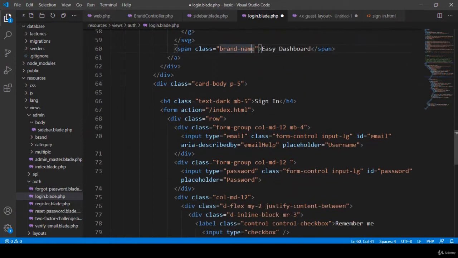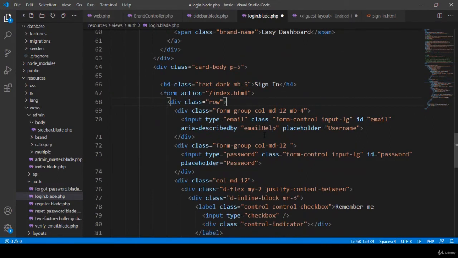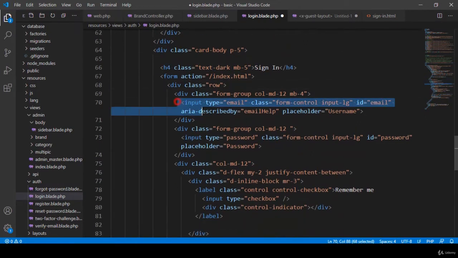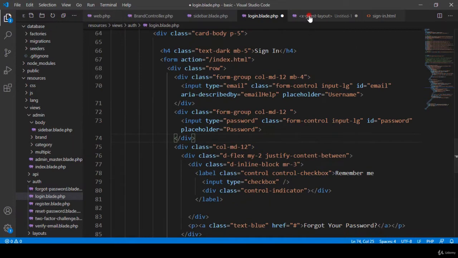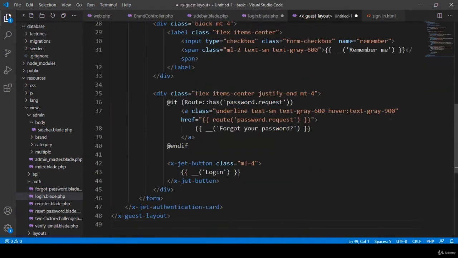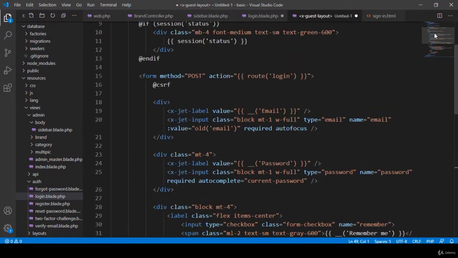Okay. And then there is a sign in. So here I want to change our input field. So here there is an input field for our email, and there is an input field for our password. So it should be just like our main portion. So here I have already saved it. That means I have already taken this part. So right now I want to simply replace it. Okay. So with this, you can actually do that work very easily.